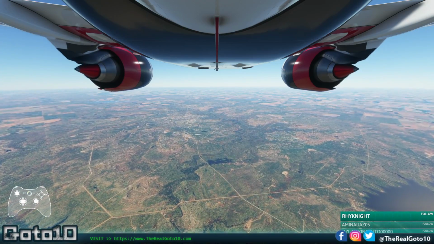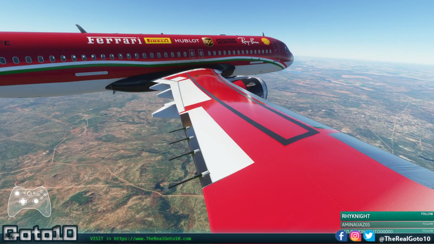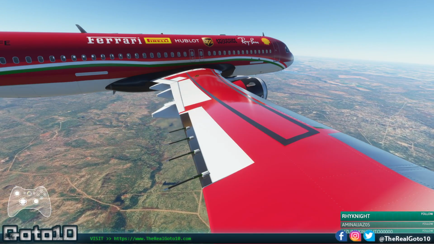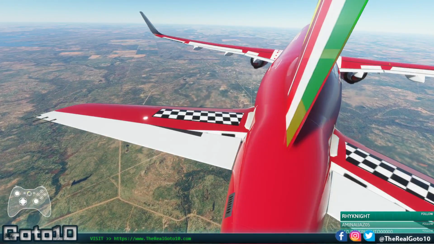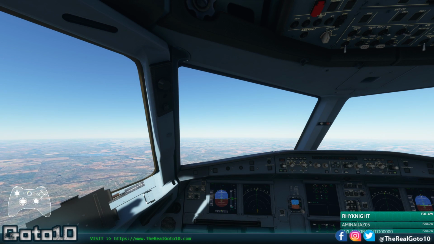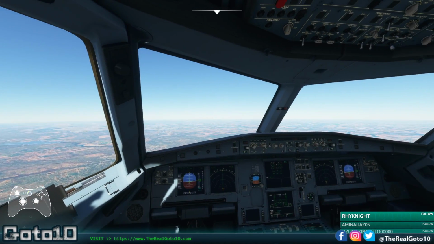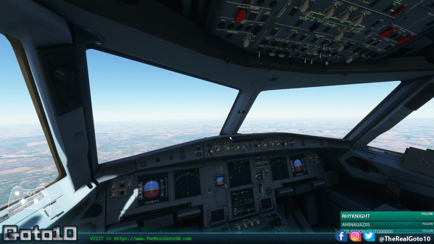But yeah, man, this is the Ferrari-styled Airbus A320. I dig it. Let's hop in the cockpit. Hold on. Here we are. I still think I'm a little low in the seat here. That's a little bit better there. Wait, hold tight. There.